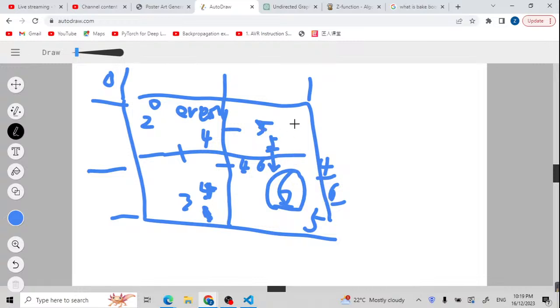Maybe you think, why not? Let me take this value to be even, and then I'll go here and have an odd value of 5. Because I want to have a 5, but that is not possible. Because, for example, this is a 0, and if you want to go to this place, it must be even. And if this is an even value, for example 4, 2, or other even values, if you want to go to the neighboring values, it must be 1 step, or 3 steps, or odd steps.